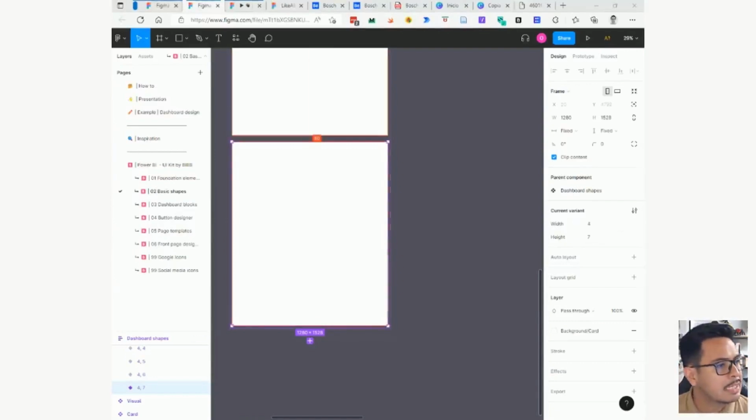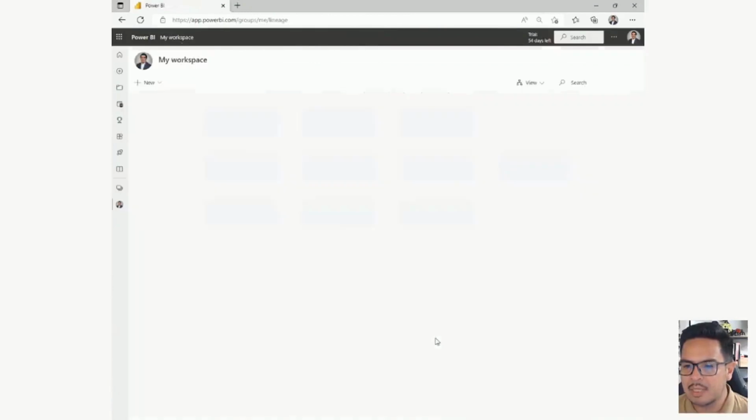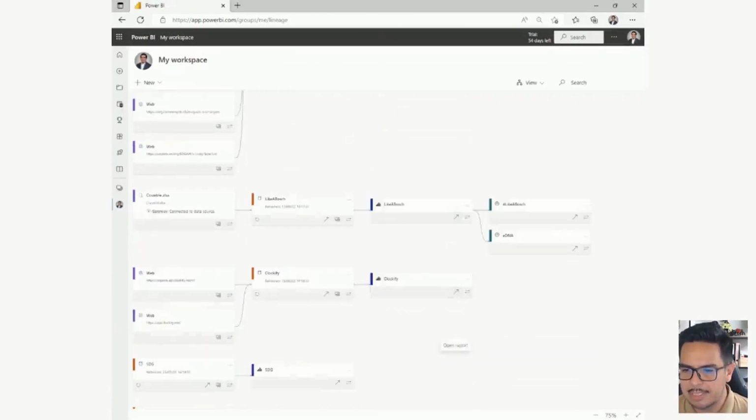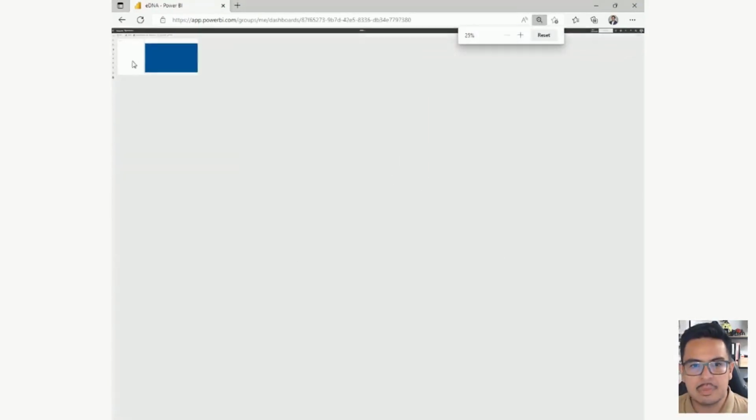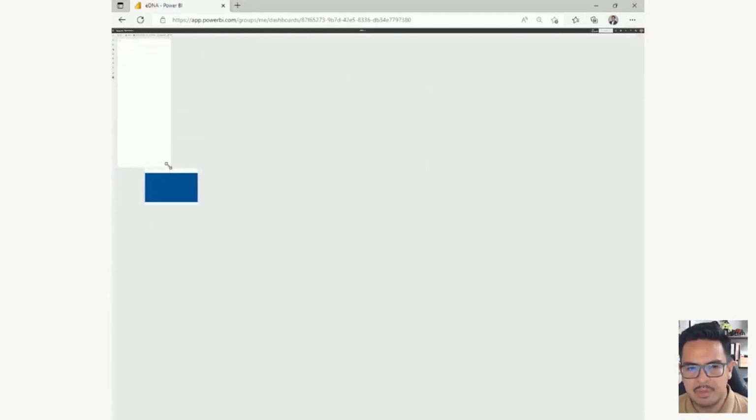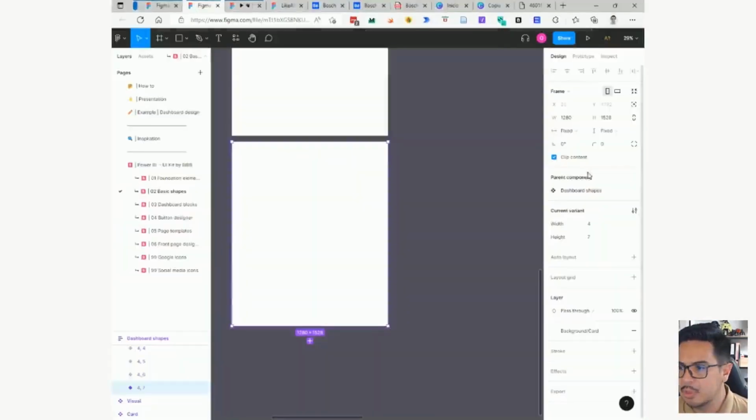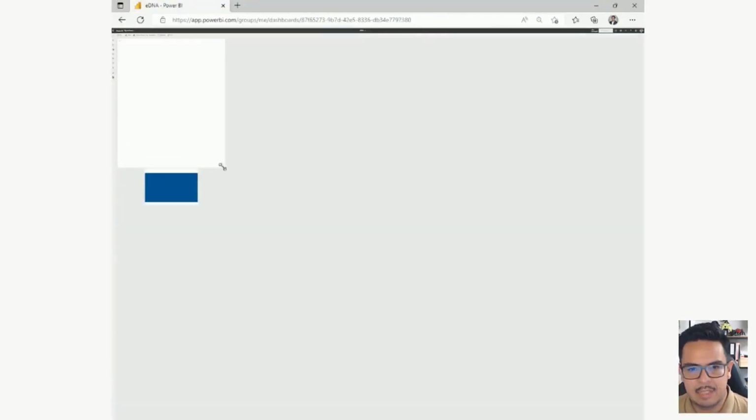So basically, what we need to understand is that a Power BI dashboard cannot be taller than 7 steps high of a tile. So let me go back and make this one smaller. Here you cannot make this one taller than 7 steps, right? So the perfect fit if you want a 7 steps high content block within your dashboard will be 1528 pixels height that your page needs to be.